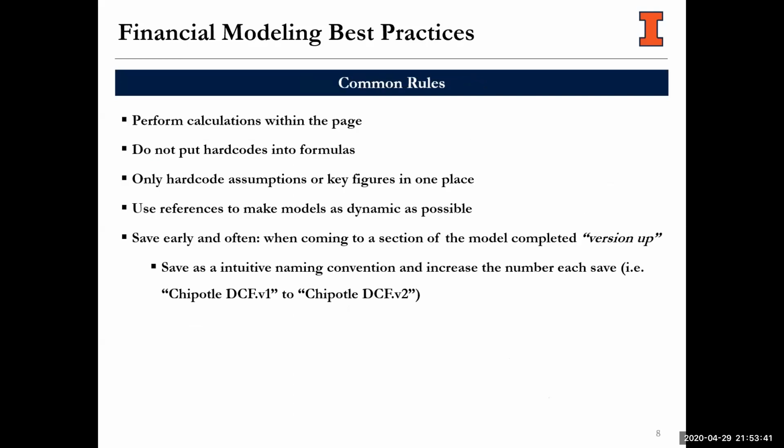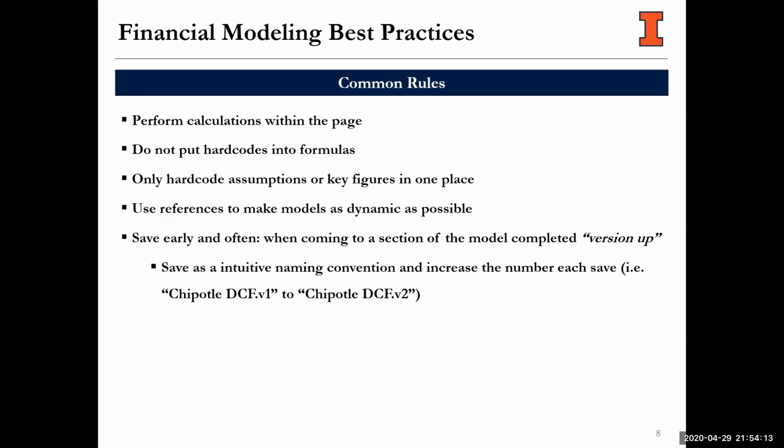Other common rules. Perform the calculation with no page. Do not put hard codes into formulas. For example, if I wanted to do 1 and then in my summation line, I would not reference 1 and then plus 1. You'd always want to put your hard codes onto the actual Excel. That way you're able to change those formulas and make it dynamic. You'll hear us talk about being dynamic throughout the whole entire Valuation Bootcamp, but you always want to make it dynamic whenever possible. And you'll see what this is like in a moment.